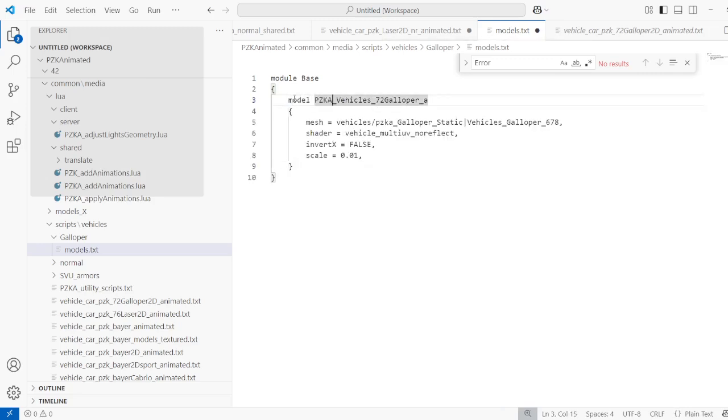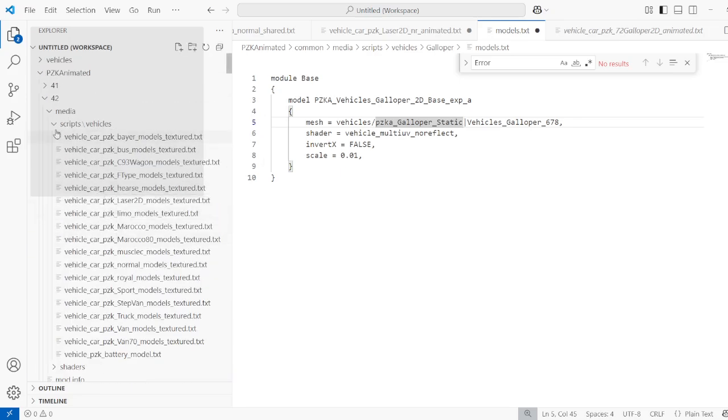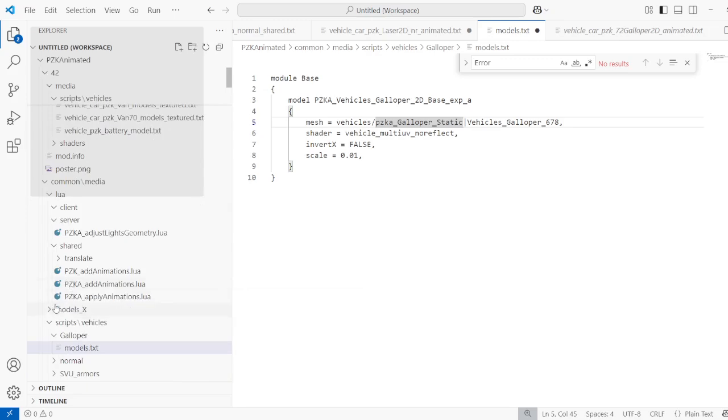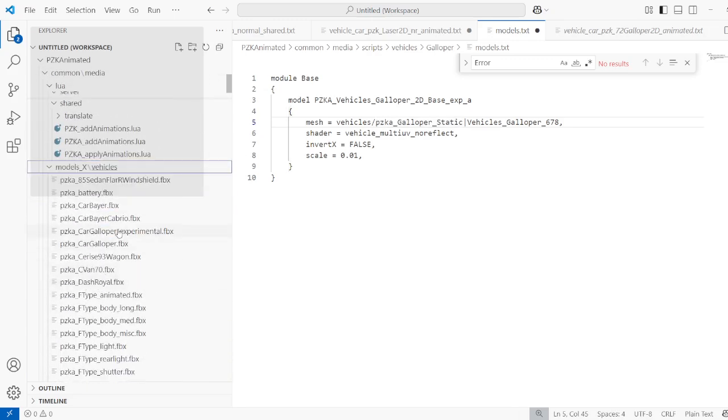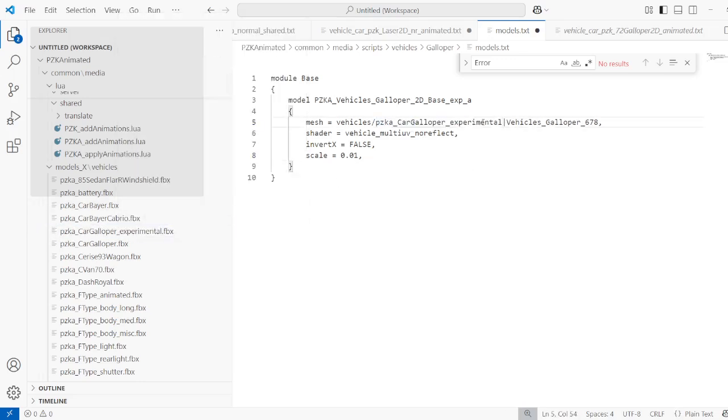So let's take this vehicles, galloper, two-door, base, experimental A. Let's take that as export name, and model name is this, two-door base.